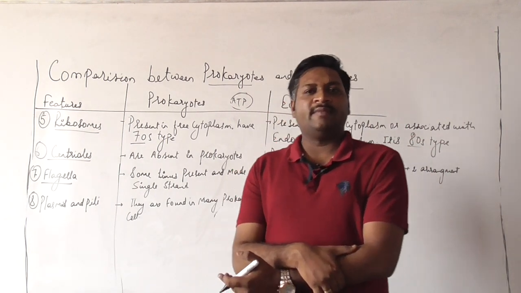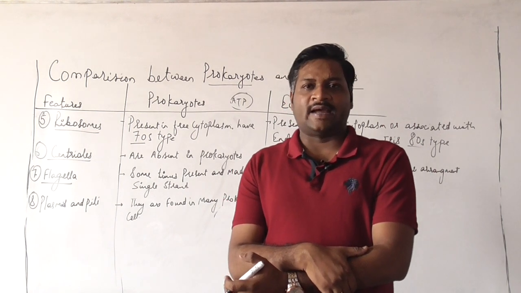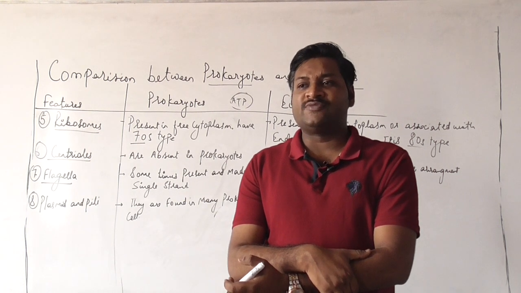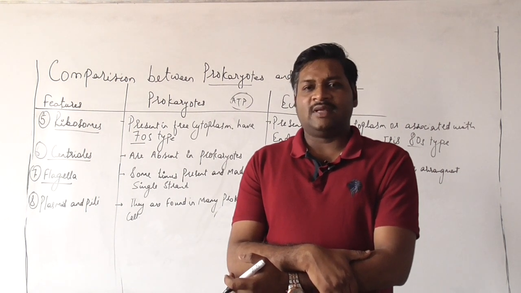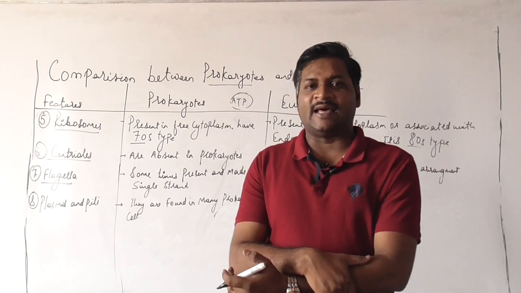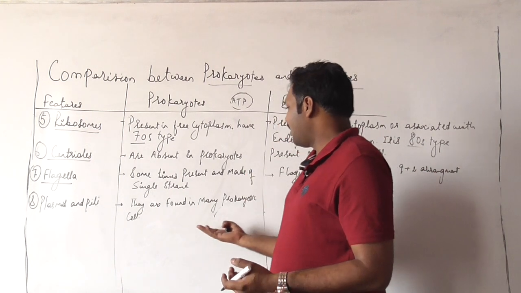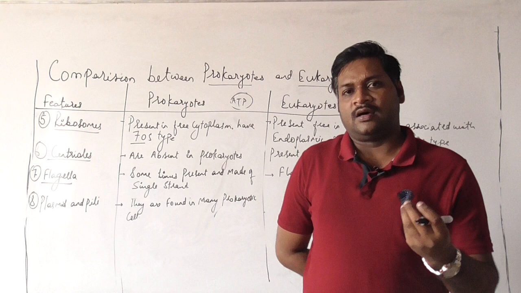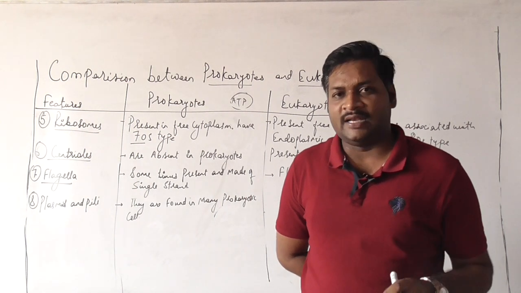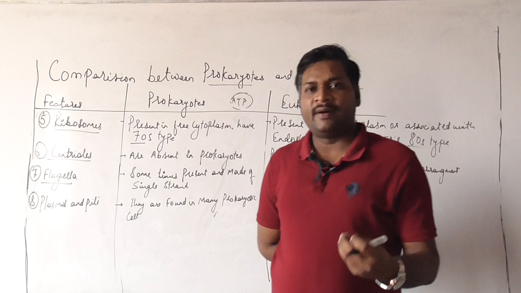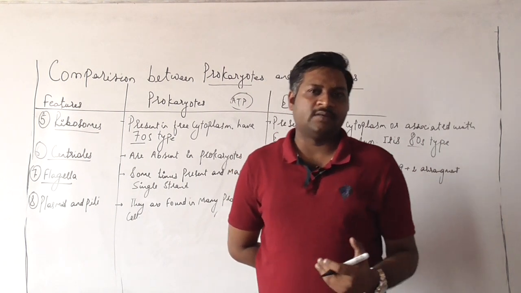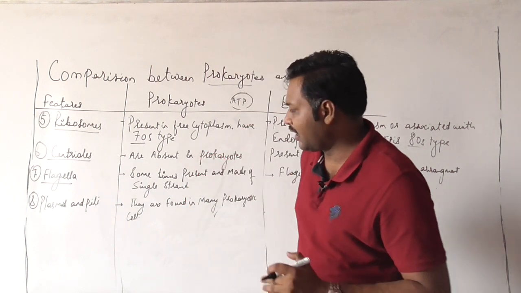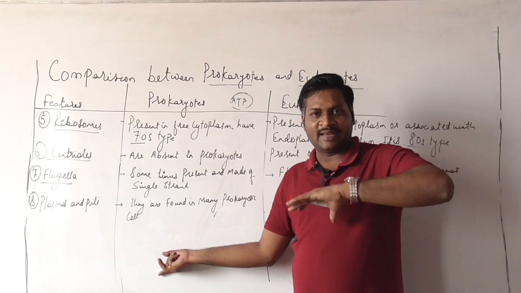Apart from that, they may be having the Col plasmid, that is colicin, a kind of compound which has been synthesized in them. Then apart from that, they may be the F plasmid. F means fertility factor. So in some bacteria they have the plasmid. As you can see, they are found in many prokaryotes. That means some lack the plasmid. That means they are lacking the fertility factor. They are unable to reproduce. But there is a method called conjugation by which this plasmid will help in the production of the fertile offspring of their own.